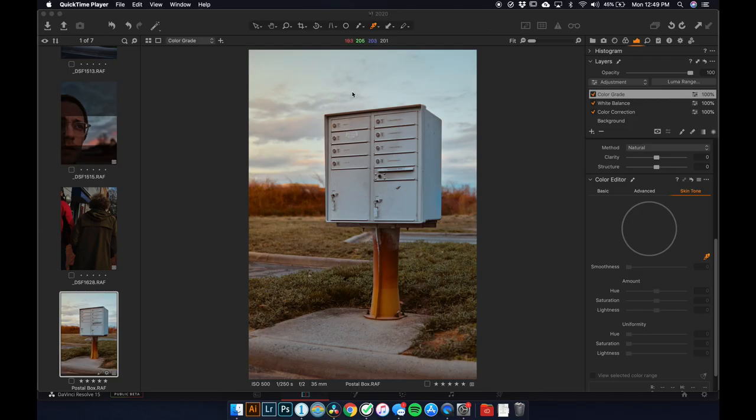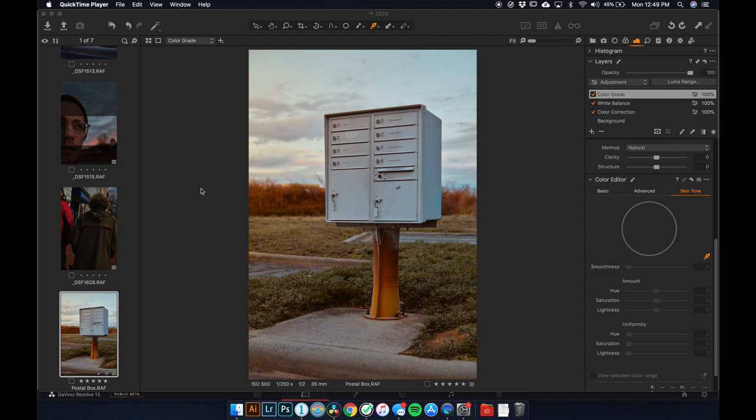All right, so we are in Capture One. I've got an image pulled up that I shot the other day on the X Pro. This is a digital file, but this is just as great for any kind of film or scans that you do at home. I shoot mostly film, and I use this pretty much 95% of the time. So, reason number one why to use Capture One.